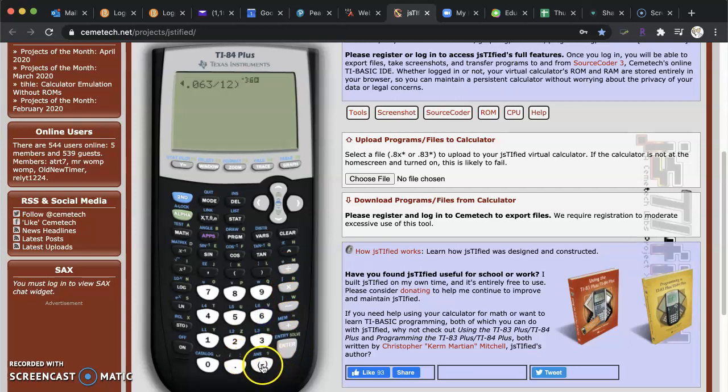Make sure you're hitting that negative button and not the minus button. That's another thing some students do. Then click to the right to get out of that where it's raised to a power, and then put your ending parenthesis. So hopefully that's one of those things you're doing wrong.